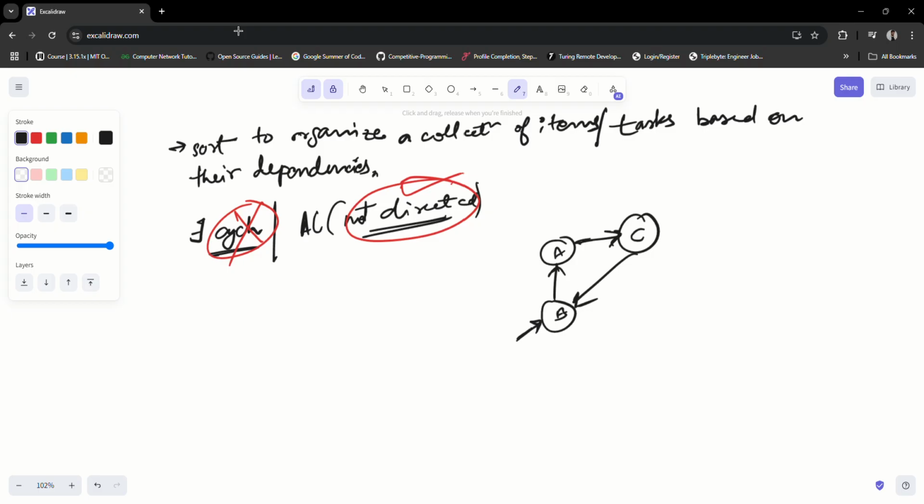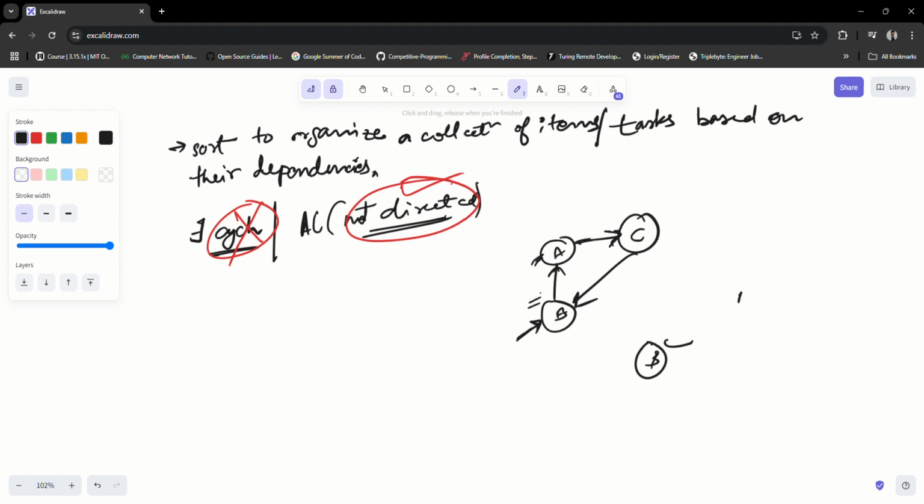But here we can see after C is completed, only then we can do B. But we know that for completing C, we need A to be completed, and A cannot be completed if B is not completed. Okay, it looks quite complicated, but it is a simple one only.